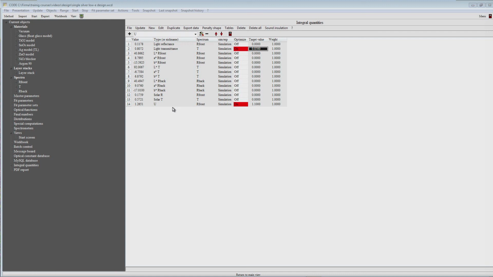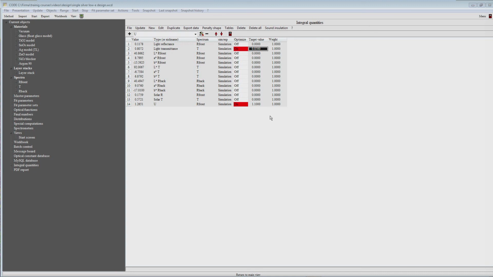Okay, and what the code will do now is go through this list. Every quantity which has the optimize option on will be used to compute the fit deviation. The code will take the target value, subtract the actual value, square that difference, multiply with the weight, and then add all these numbers to the final fit deviation, which should be as close as possible to 0.